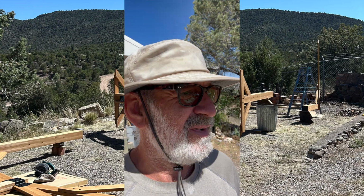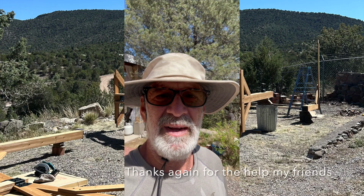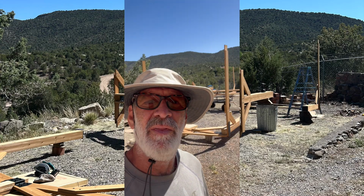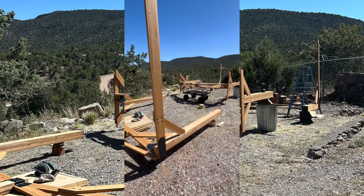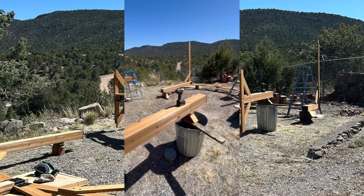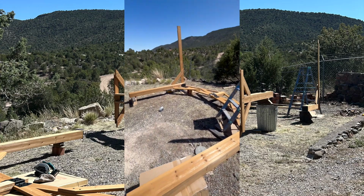Pretty much ready for standing up my parts here, so just waiting for a couple extra bodies to give me a hand to stand this stuff up, connect it together, and then there's a lot of bolts and hangers and things, and then we'll be putting on the roof. Gonna be spiffy.